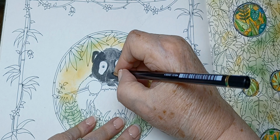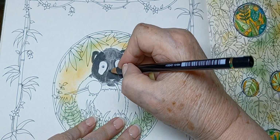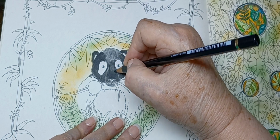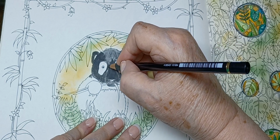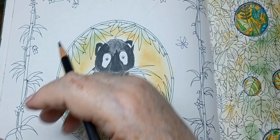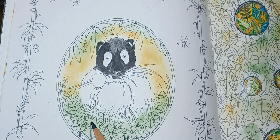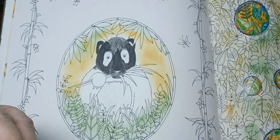Oops, I almost thought I colored his nose black. I don't know what color his nose is. Okay. I need a little cushion. I can lay that one down.